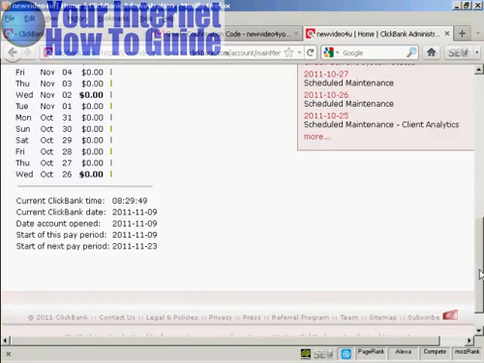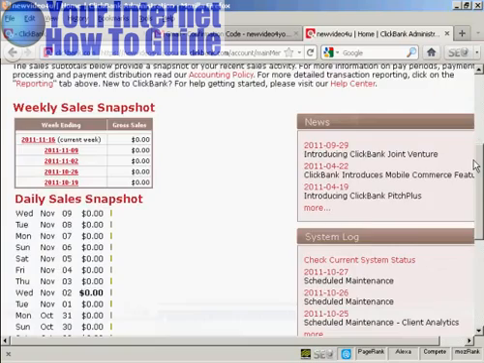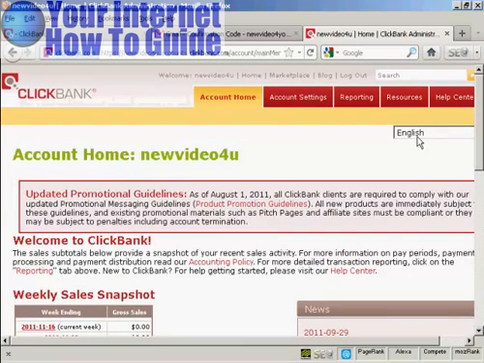They pay you by check every 2 weeks. And after you've had several check payments in a row, then they will give you the option to be paid by bank wire transfer, which is a lot easier than having to take a check to the bank and pay it in, especially if you're outside the United States, in which case you'll have to wait for your check to be transferred into your local currency.